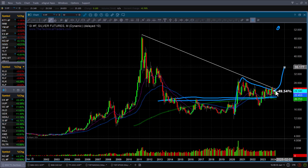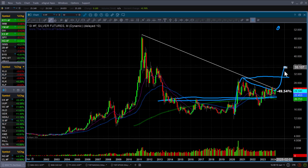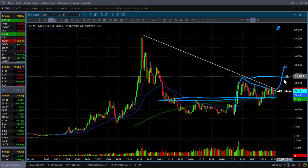It has come to life. We are seeing some good volume. Money flows into silver and into gold miners, which is a good confirming indicator. And silver's got potential to run back up, I think, to this 30, maybe potentially even $35 over the next couple of months. This is the monthly chart. It could have an explosive move. So there's some different levels here, 28, roughly 30. Those are kind of the more realistic targets.